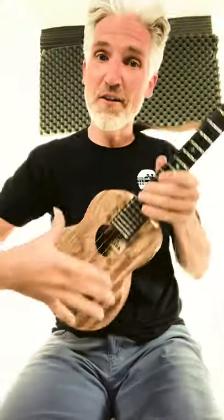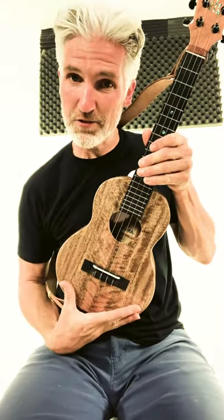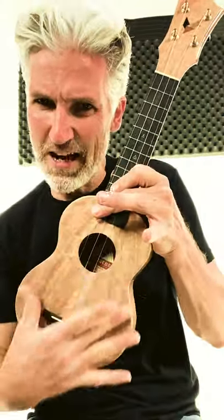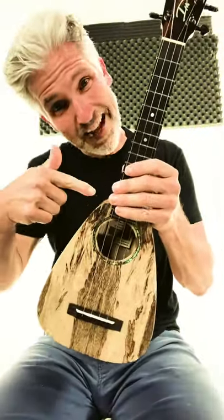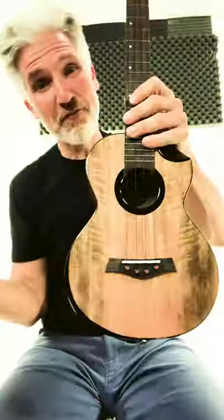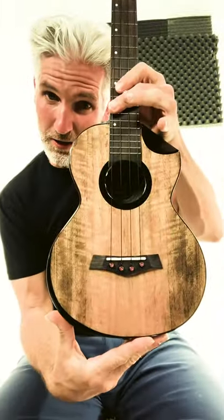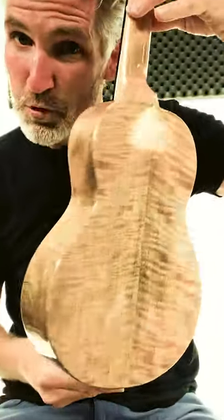There are tons of variation in the color of the wood, from this brown and butterscotch to more of this beautiful golden yellow like this Rebel Double Creme Soprano. Maybe you like a little spalting like the Romero's Creation Tiny Tenor Spalted Mango. The Fireball Tenor Mango — look at that. Or maybe you like a little curl like this Rebel Swimline Tenor Creme Brulee.